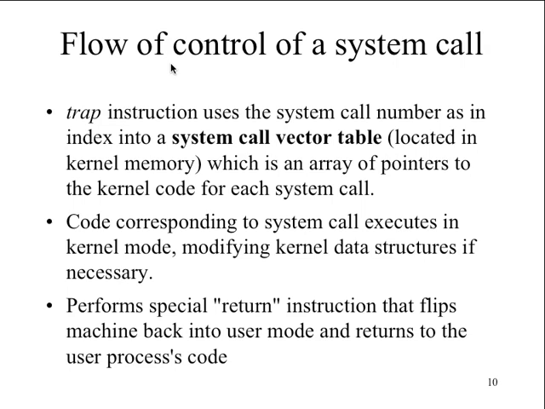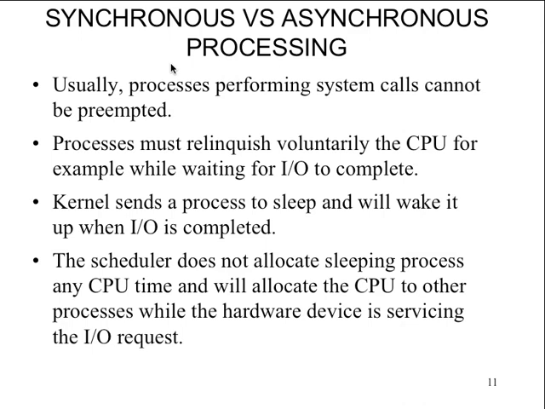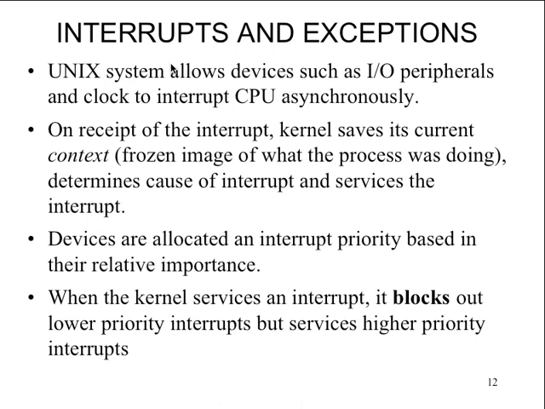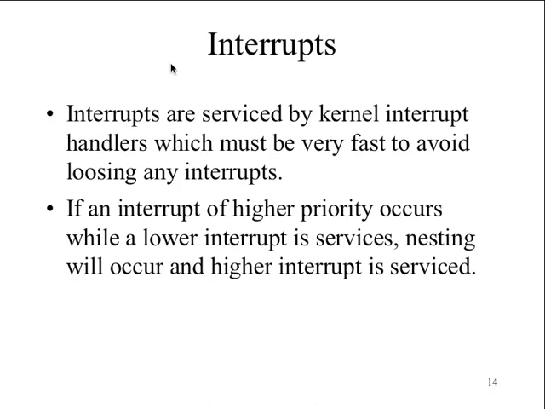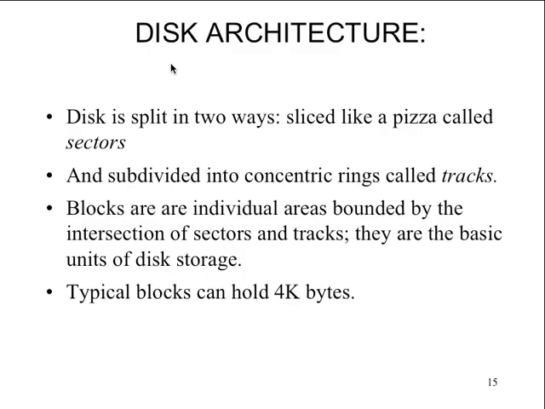The concept of the trap, the system call, I/O, synchronous versus asynchronous processing. We talked about performing calls, and that the kernel can't just stop and do something for the user. If the CPU is being used, the kernel has higher priority if its job needs to get completed before the user's. We looked at interrupts and exceptions. We covered a lot actually. Process execution levels, interrupt levels, high and low priorities, and the concept of an interrupt table where numbers are associated with different activities that occurred. And then I stopped here, I think.